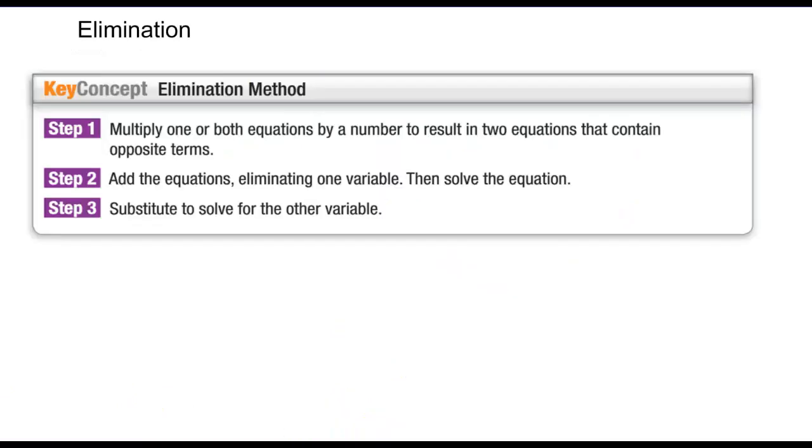So we've done graphing, we've done substitution, we talked elimination now. And if you recall, elimination means multiplying one or both equations by a number so that we can try to have two equations with an opposite term in them, thus adding them away, eliminating a variable, and then solving our system. So let's go through and do that.